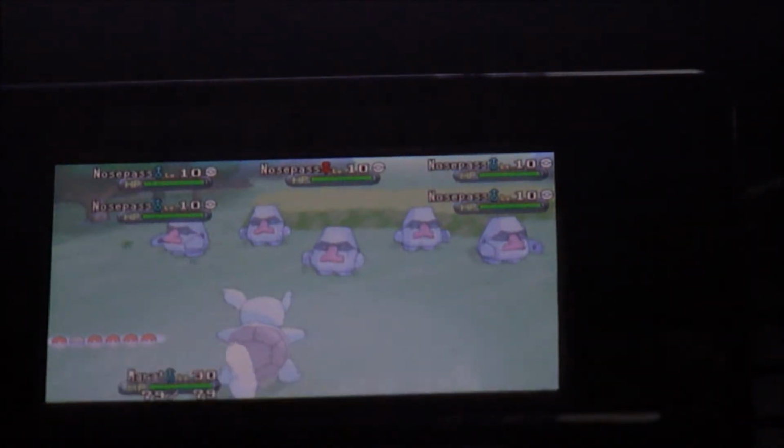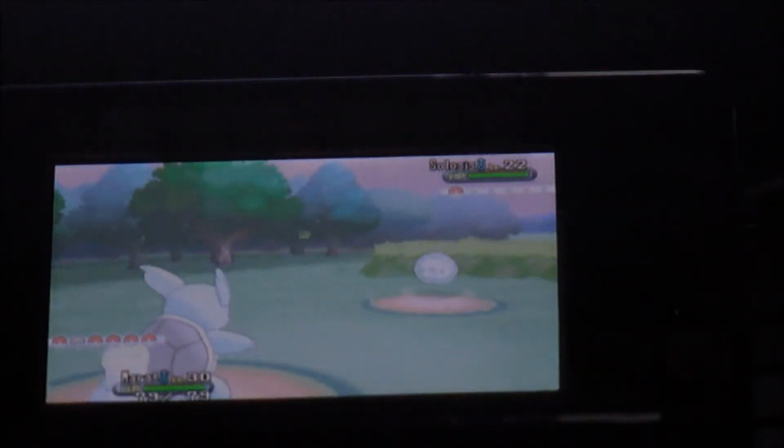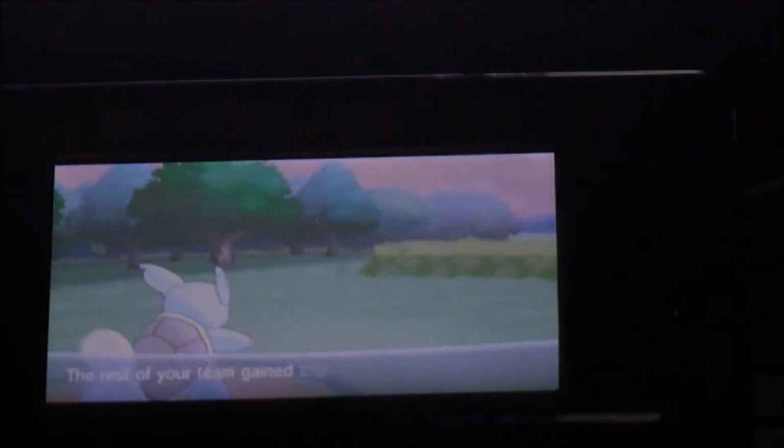And another horde of Nosepass. Which I see no particular reason to defeat this time, so away we go. First trainer challenge of the day, let's see what we've got. Psychic. Bringing out the Generation 5 on us. Over 9,000! Pokemon making the pop culture references here.